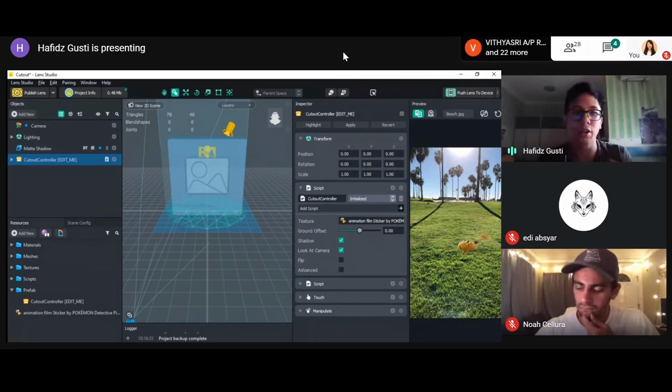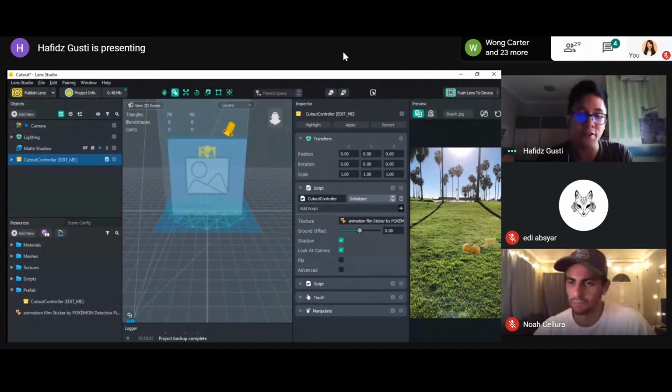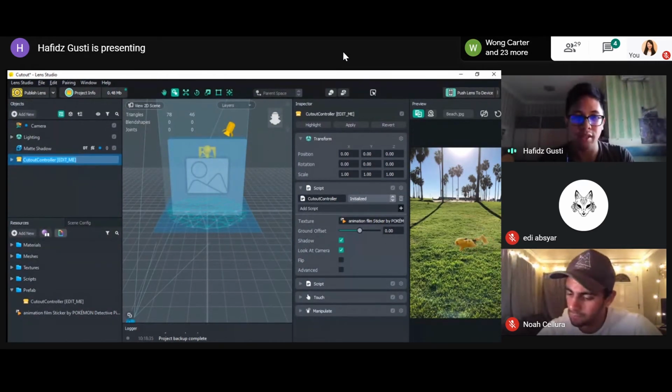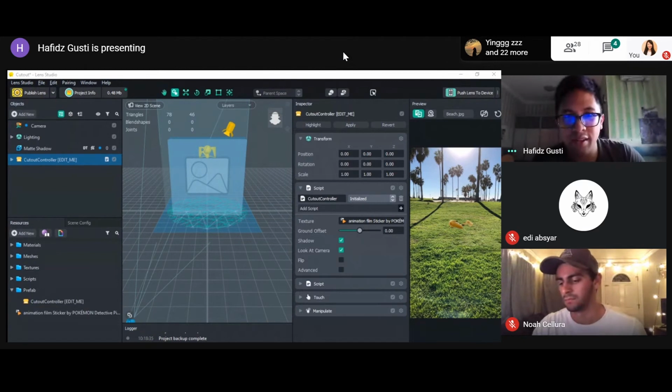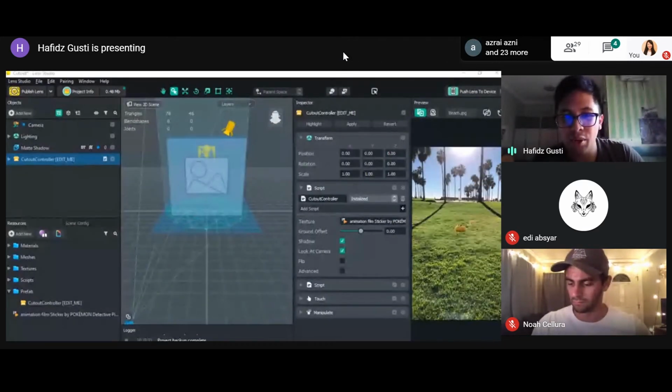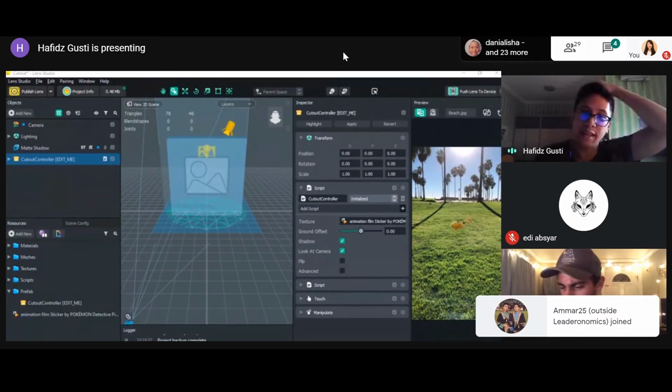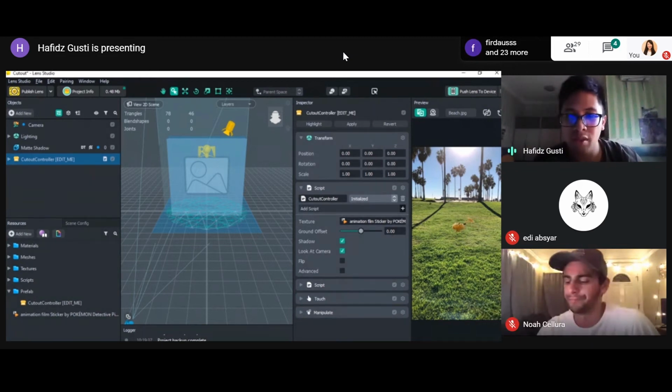So just going back on what I just did. I'm gonna go to the cutout controller, edit me. First of all, you wanna find your GIF first. Find a GIF. Go to the plus sign and then add as a resource.